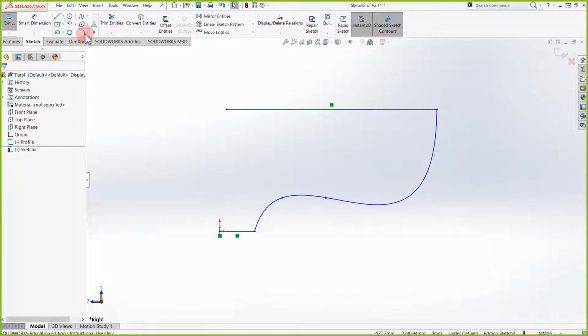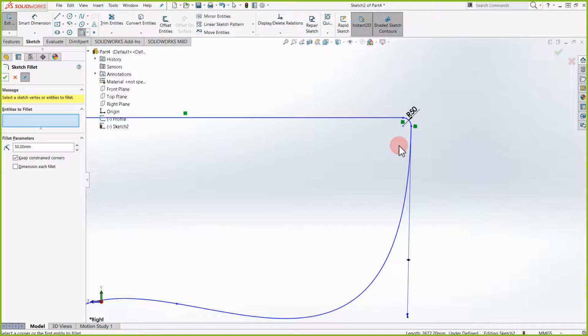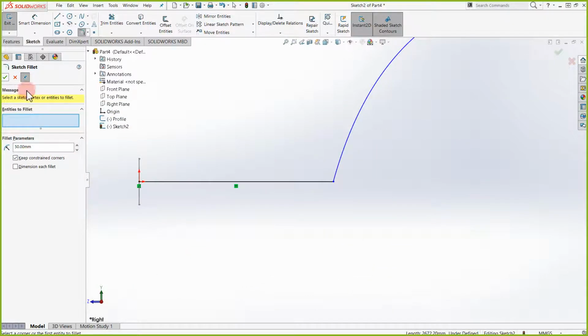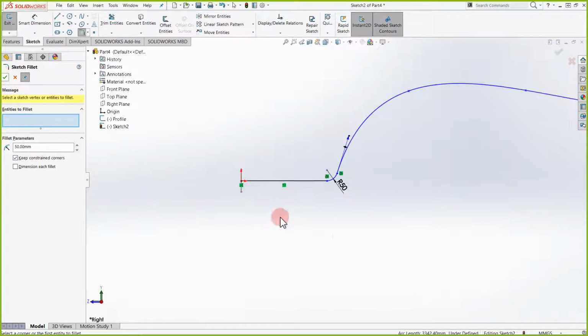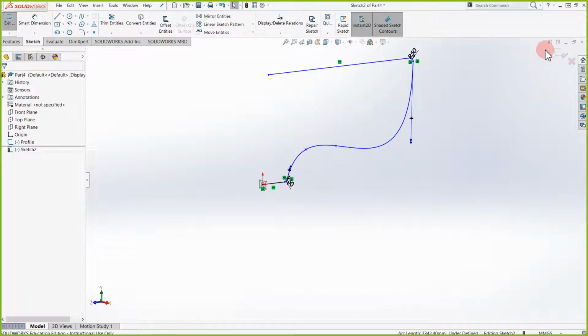So what I can do is I'll just do some fillet here. Fillet, and let's just do from here to here. Let's do it as 30. Let's do it as 50. There we go. So we have a nice fillet going there, and let's add another fillet over here so we don't get a sharp piece over here. Fillet here to here. There we go. So now hopefully our profile works. So we're going to try it right now.